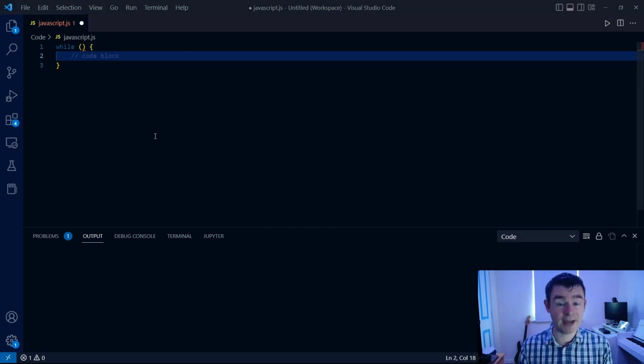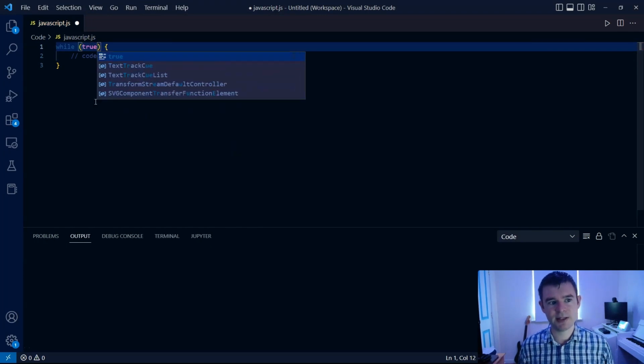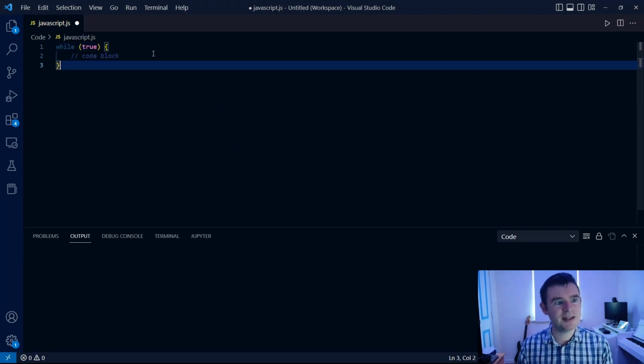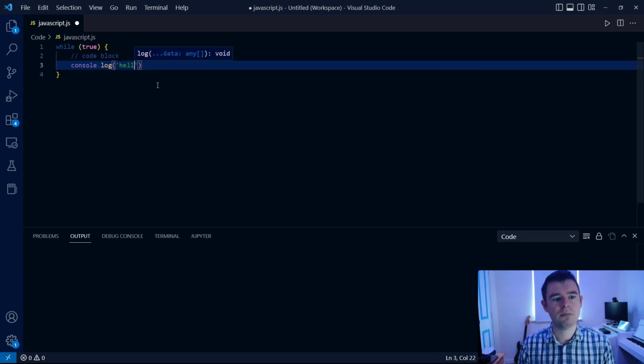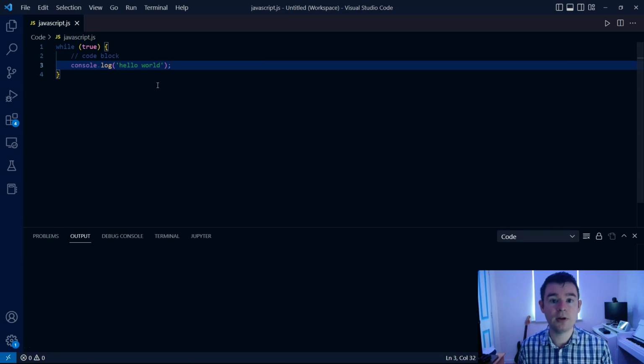Now we have to be a little bit careful when making use of loops in a programming language, because if we handle loops incorrectly, we can end up with what's known as an infinite loop. So I'll give you an example of this. If we simply say while true, now the problem is this is always going to evaluate to true. It's never going to change. The idea is that as we repeatedly execute the code in the code block, at some point, that code should cause the evaluation of this Boolean expression in these brackets to evaluate to false, at which point the loop is exited. So if we just simply have console log hello world here, this is an example of an infinite loop.